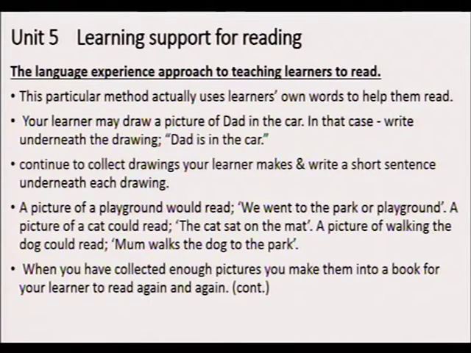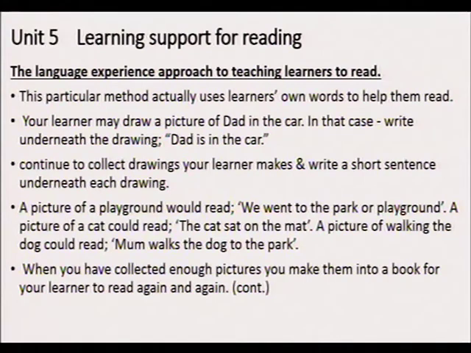The learner might draw a picture of his dad in a car. In that case, you will write under the drawing, "Dad is in the car." And you will continue to collect several drawings that the learner has made and then write a sentence under each of these drawings. For instance, if there's a picture of a playground, you might write, "We went to the park or playground." Picture of the cat sat on the mat, and so forth.